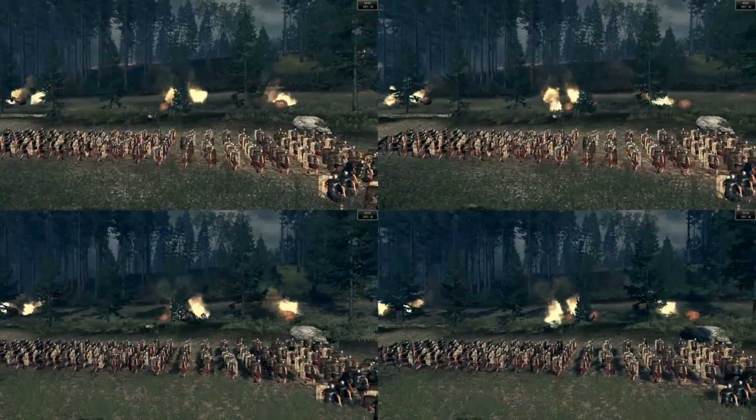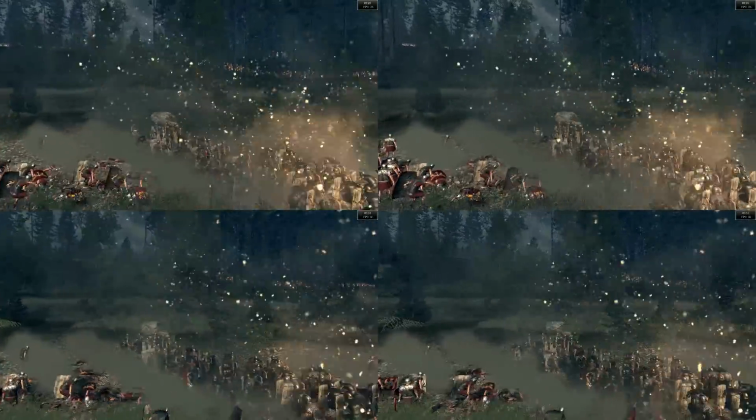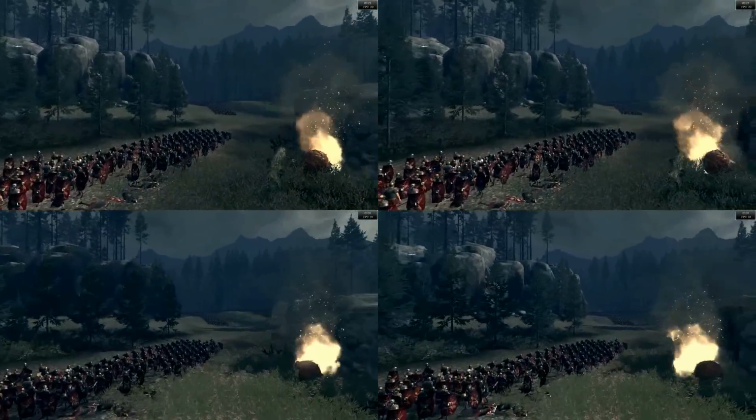Interestingly, this happens in quite a lot of games in 3D. Sprites such as these are misplaced either side of the object they're meant to be on. You can see that this is wrong even if you're not viewing this video in 3D.